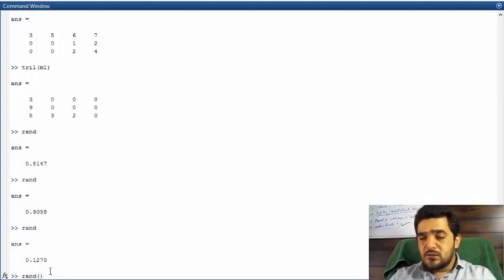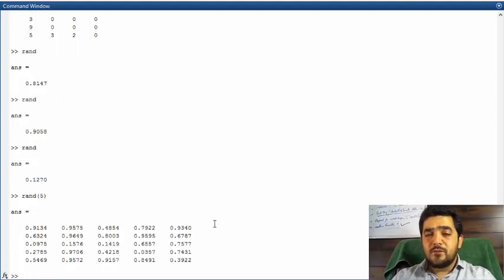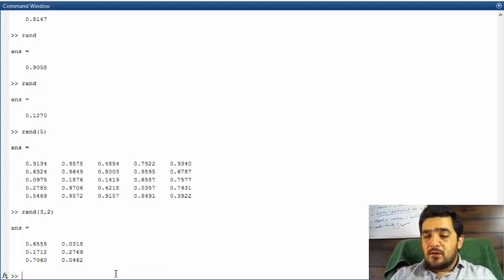So if I ask MATLAB to create a 5 cross 5 square matrix of random numbers, it will generate a 5 cross 5 matrix with random numbers between 0 and 1. You can have an arbitrary dimension, like a 3 cross 2 matrix of random numbers.